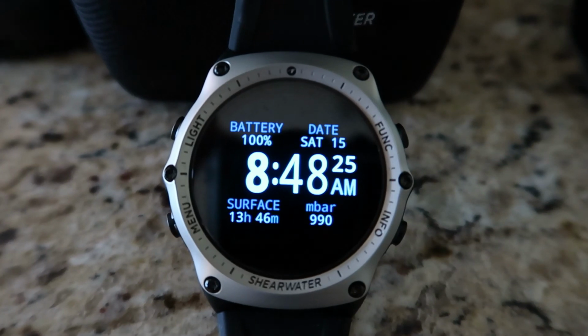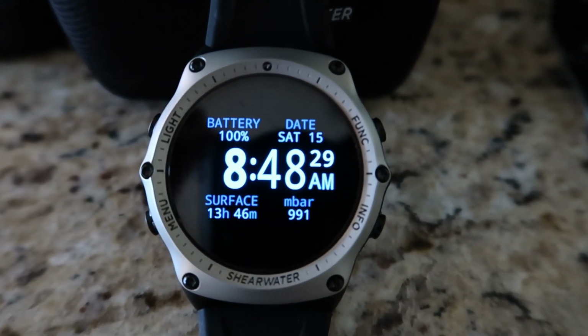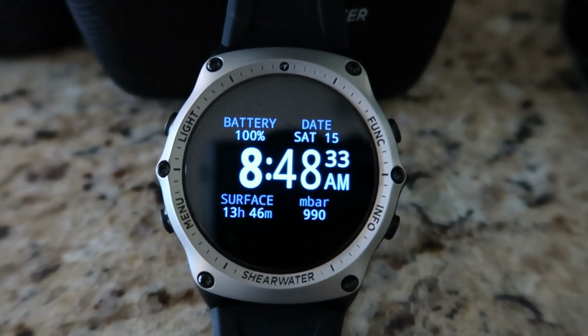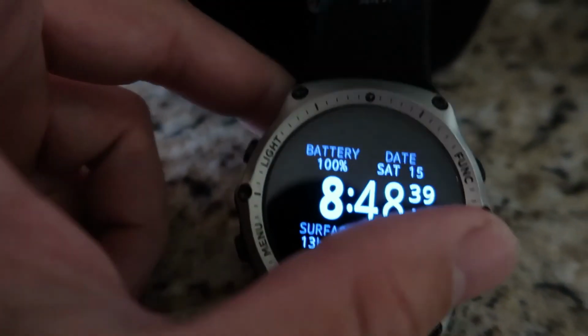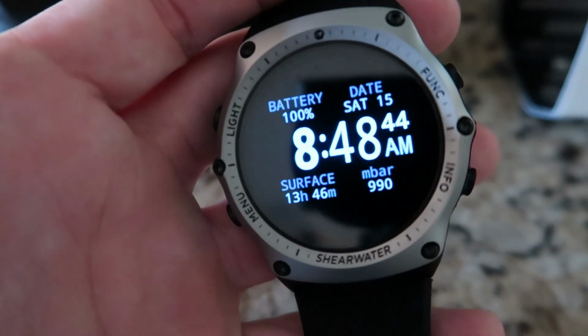Now, I'm a wreck diver, very little experience, so I'm definitely going to have to grow into this watch, but I wanted to go ahead and get a watch that I could grow into as opposed to buy one I was unhappy with and later on down the road end up having to replace it. So as you can see, the Shearwater, I think everybody that is looking into one of these already knows it's pretty top of the line.